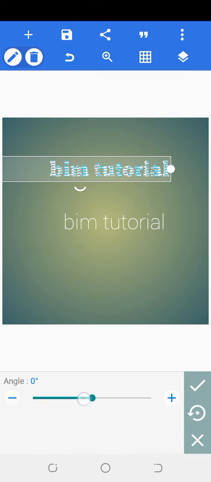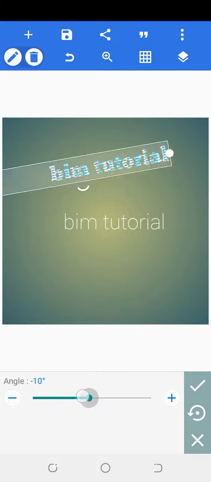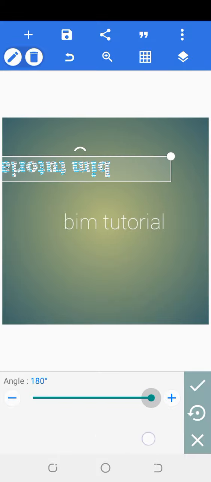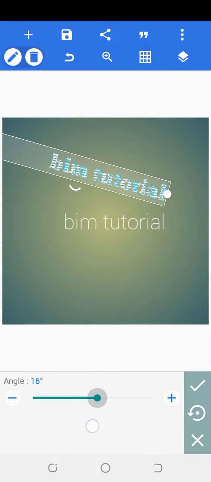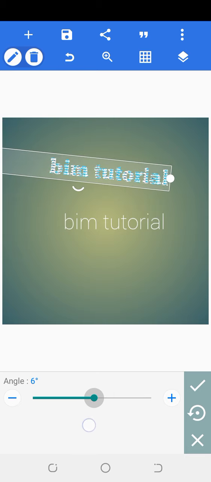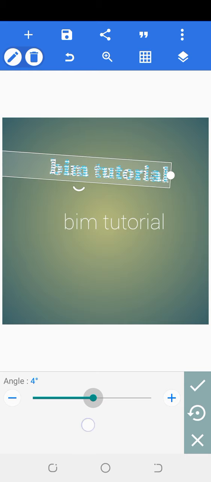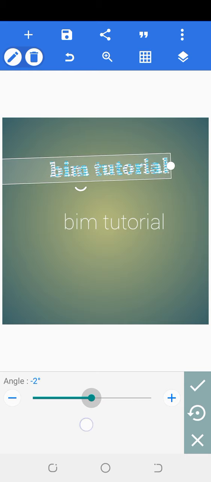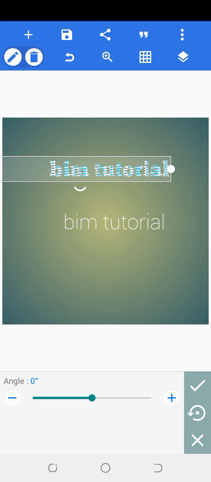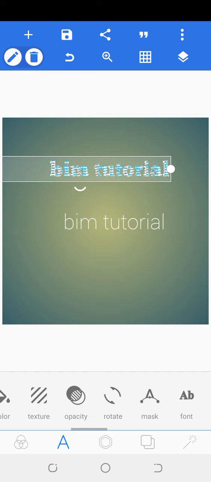And then rotate here. From rotate, you can turn your angle around. You can rotate it. You can see what I'm doing. You try it, you know what you want to achieve. When you get it, you stop. If you touched this by mistake, click good to bring it down to 0 degree. That is to return it to 0 degree, the perfect initial state it was in before I clicked on rotate.